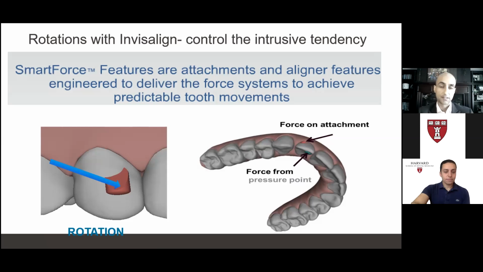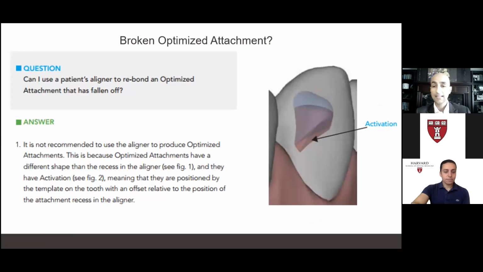So the push surface of any attachment, be it an optimized attachment or a conventional one that you design, should be perpendicular to the sum of the net forces that are acting on the tooth. The sum of the net forces here are for a mesial in and for extrusion. So the sum of those is at an oblique, so we're now perpendicular to that vector. Please consider that when you design your own attachments, and just understand that that's the way optimized attachments are designed as well. Again, we talked about this, that there's an activation or an activation angle. So if the optimized attachment is broken, you want to make sure you use the original template to rebond it. That's very important.